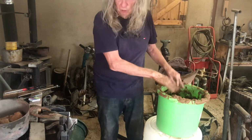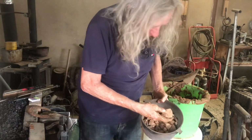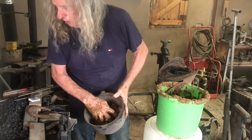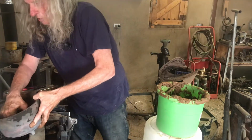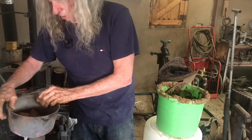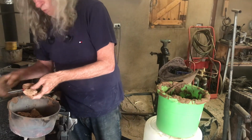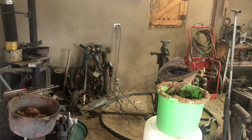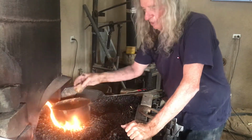Now what I'm going to do is I've separated out the caliche here. And caliche is kind of what the Romans used, and I think what the Native Americans used to make cement, to make mortar, to make bricks. And right now caliche is relatively unknown by your Western white population. And what we're going to do is superheat this caliche in the forge here. I'm going to light the forge now so you get a sense of that. Okay, the coals are lit, and we're going to try to warm up this caliche, get it red hot.